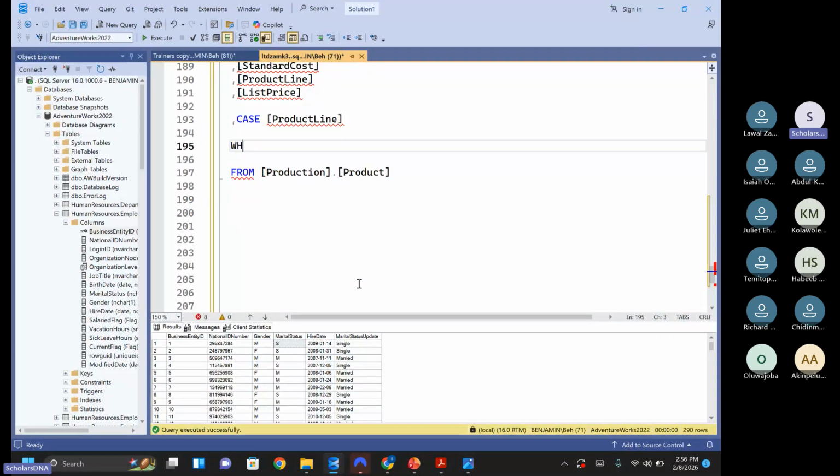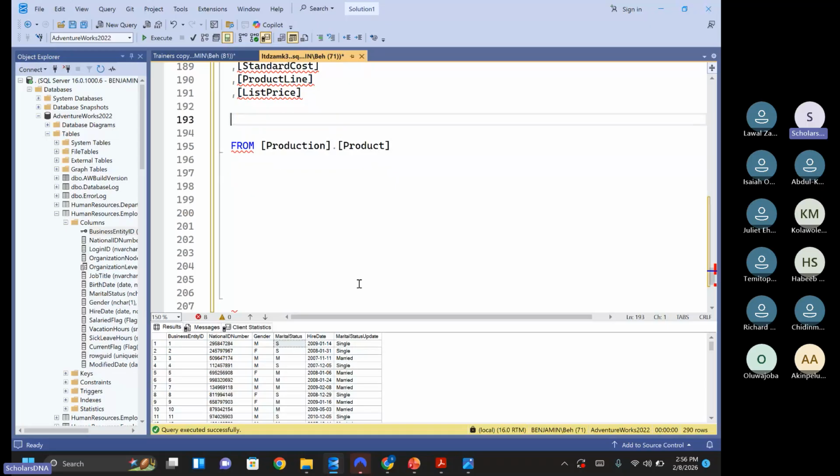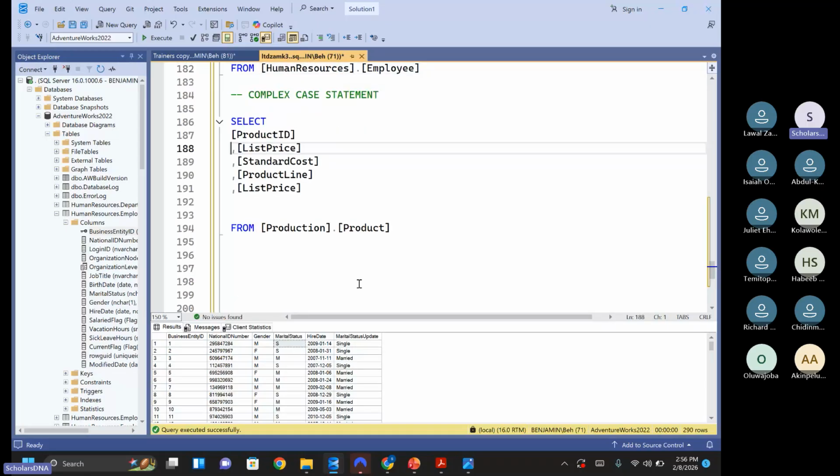Now, I want to create this scenario for this complex case. Imagine that your manager has asked that you increase the list price by the following.